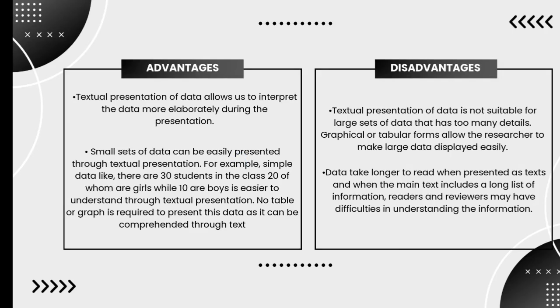So textual presentation has advantages and disadvantages. The advantages of textual presentation is it allows for a detailed interpretation of small data sets without requiring graphs or tables. It is suitable for simple and straightforward data, making it easy to understand, while the disadvantage of it is it is not suitable for large and complex data as it can be difficult to process. Reading lengthy text to find information can also be time consuming and challenging for readers.